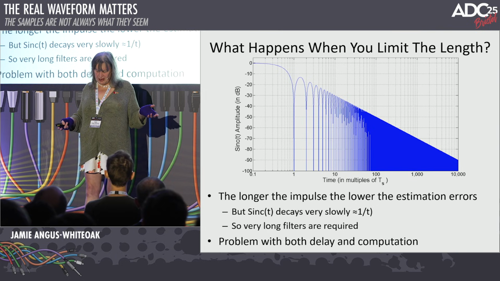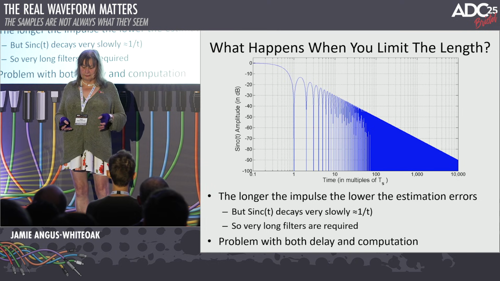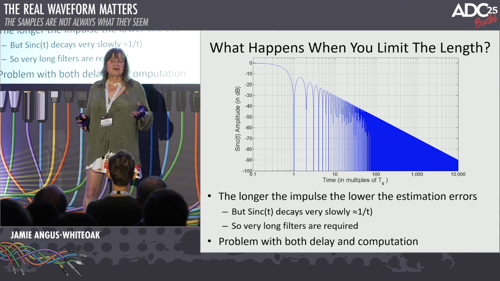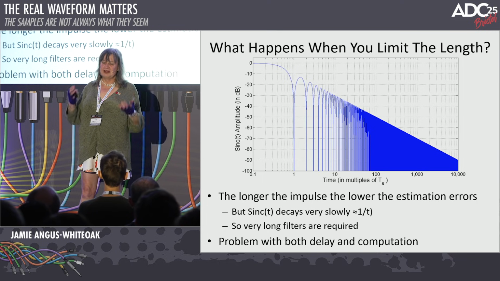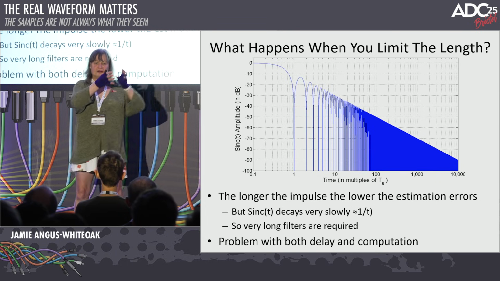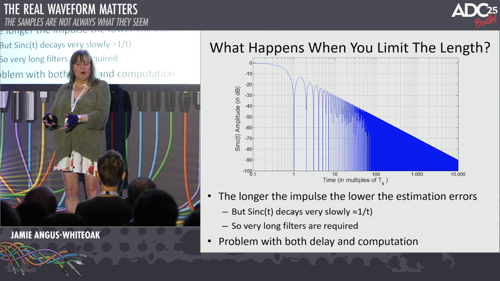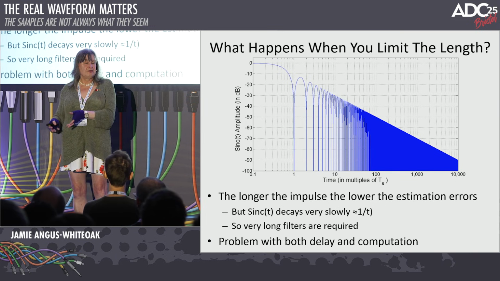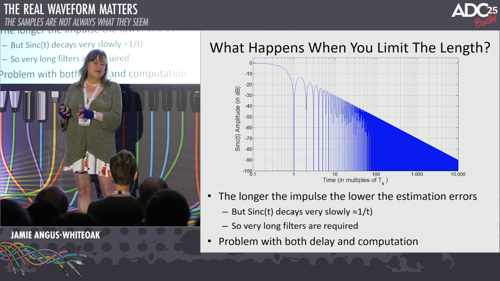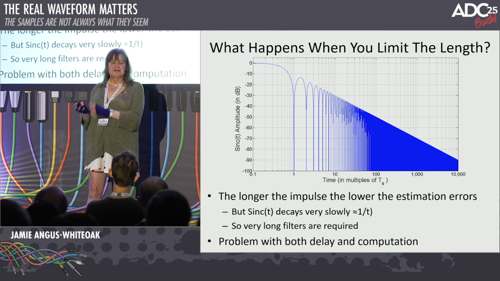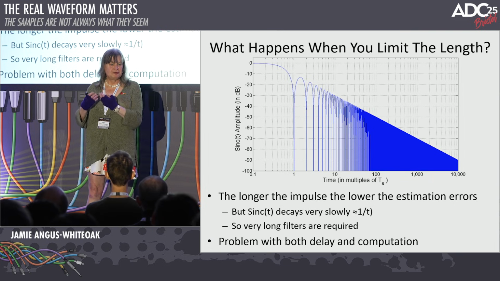Sort of 20-odd dB per decade, which when I think about it, would make sense. But if you want accuracy, you need quite long filters. So you have, as I said, this issue with delay and computation in tension with the accuracy that you want from your reconstruction. One uncomfortable thing that comes out of this, if we're thinking super high quality audio, is that in principle, you can never properly reconstruct a sampled signal. Not because you can't theoretically, but because you can't practically.